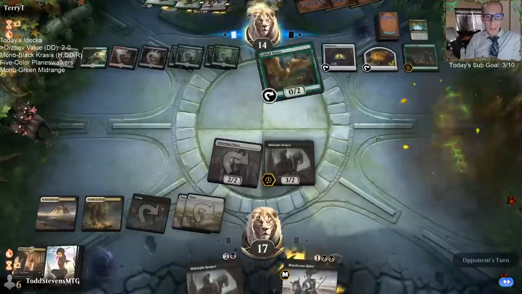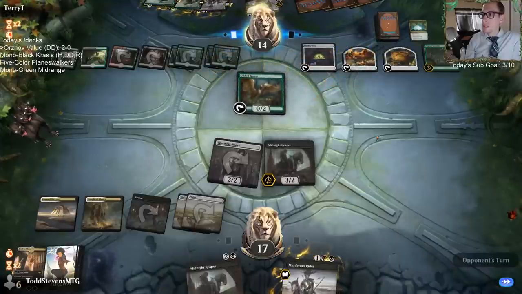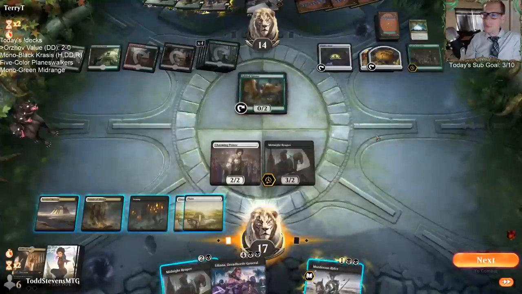How many food tokens does it take to change a light bulb? I don't know, how many?